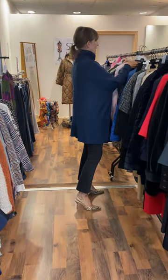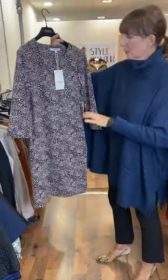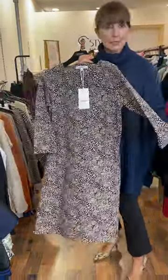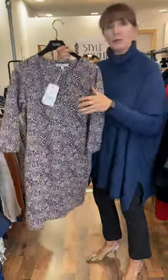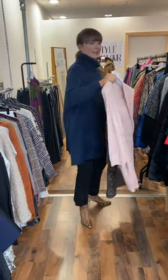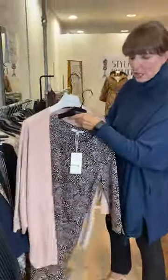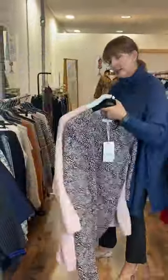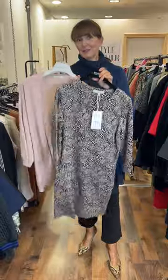I have another dress to show you here — a size extra small, by Garcia. You're talking chocolate, black and a little bit of beige. Lovely A-line shape, stretchy, nice long sleeve. Priced at €45, well priced. Looks great with a pair of boots. And this cardigan in blush nude is fabulous with it — a boyfriend shape, long length cardigan, priced at €72.50. Super soft yarn and the two work great together.